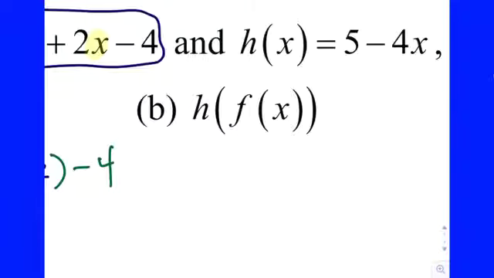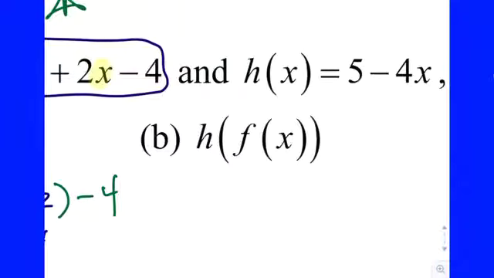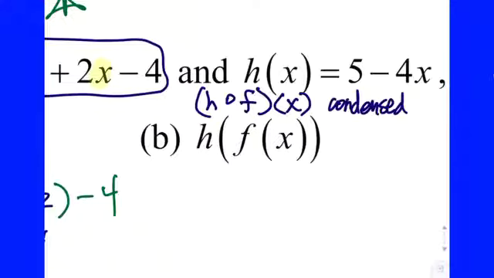of f of x, not h times. Okay, another way to write this is h of f of x. You might remember in algebra you had like fog of x. Remember that? Fog of x? That was not fog, right? That was f of g of x. So those both say the exact same thing. The top version is the condensed version. Mathematicians like to have 2 different versions.